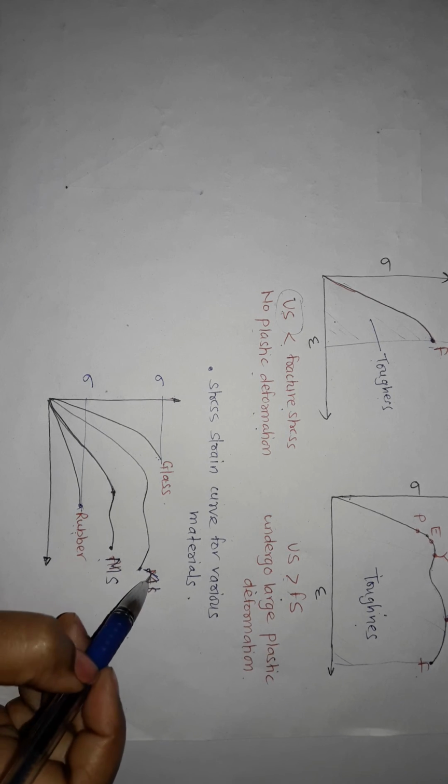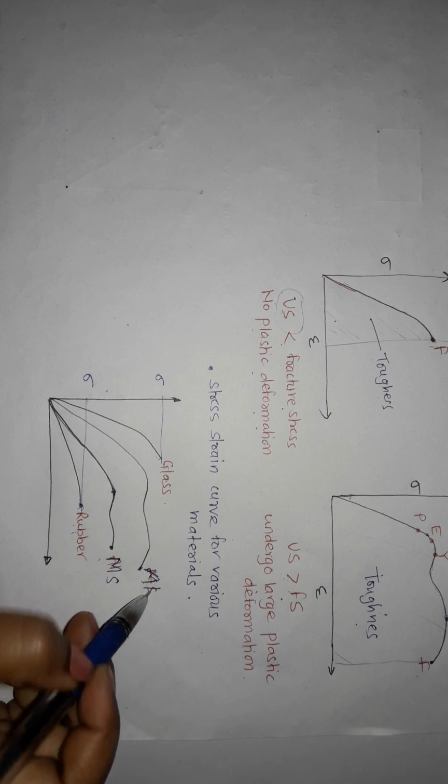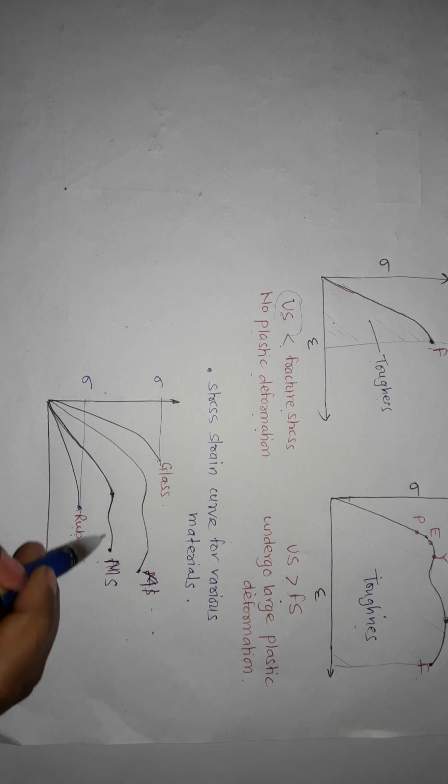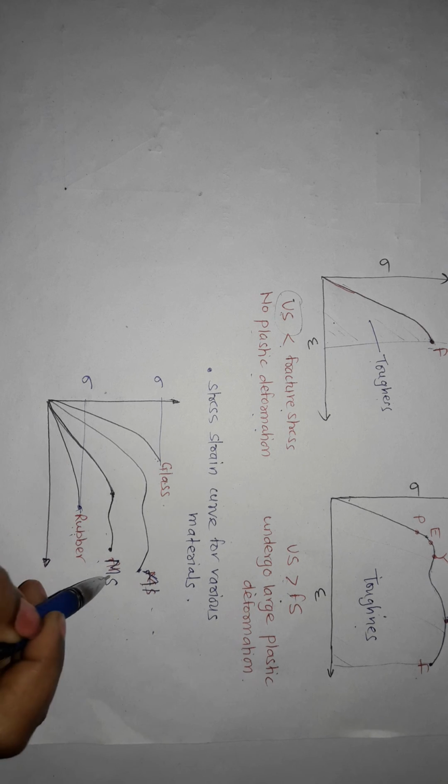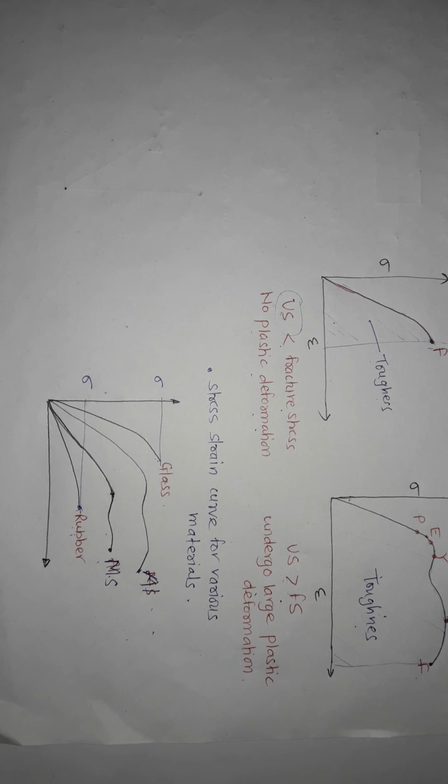This is the stress strain curve for aluminium and aluminium alloys, and this is the stress strain curve for mild steel. So if anybody asks you to draw a stress strain curve, you should ask which material, because the stress strain curve is different for different materials. With this, we complete our lecture.